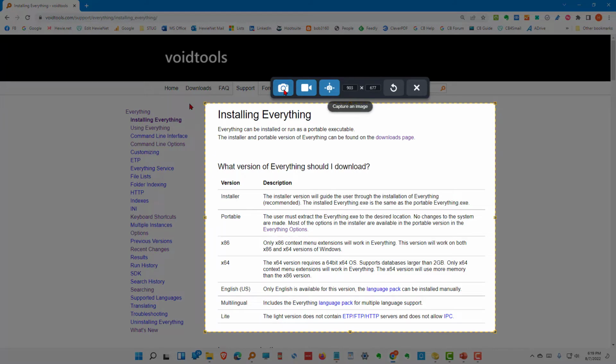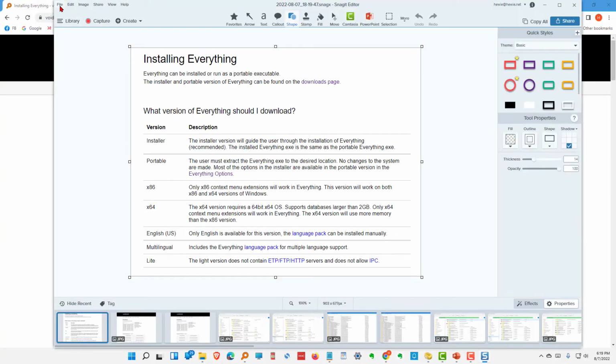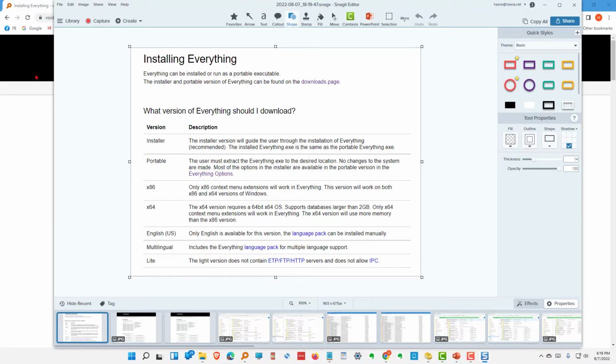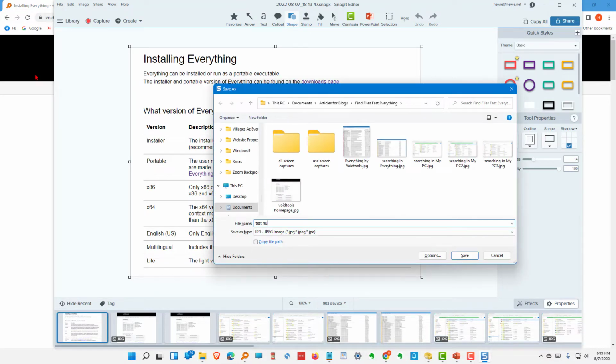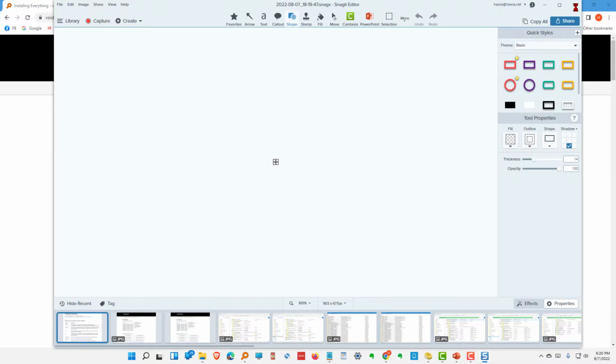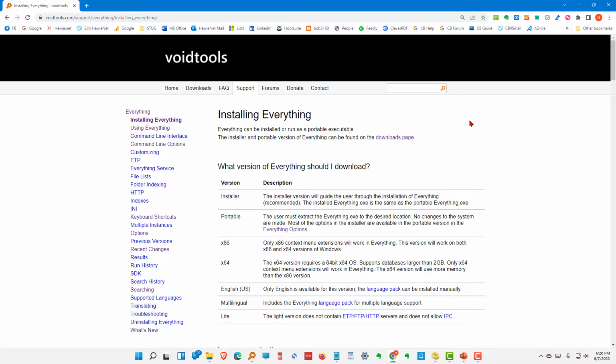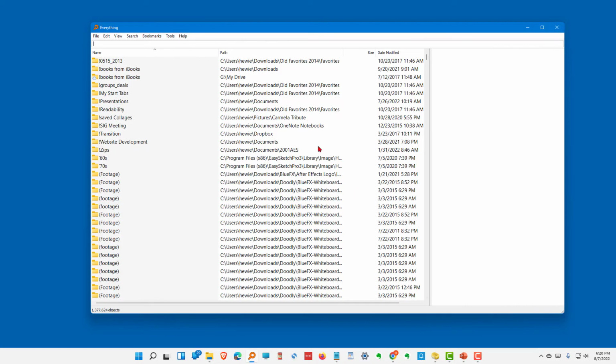We're going to tell it, okay, grab it and save it and save as, and we'll say, test number one. And I say save. And I close. It saved it. I close this. I didn't pay attention to where I was saving it. So how do we do that? We'll minimize this.